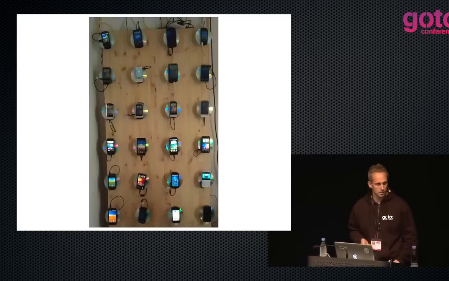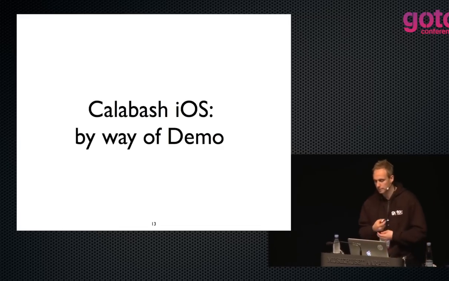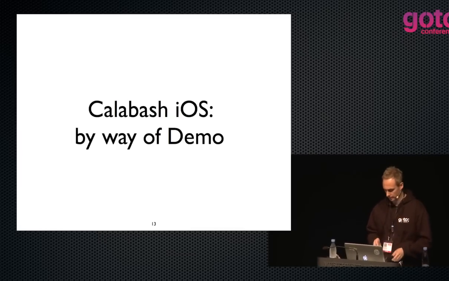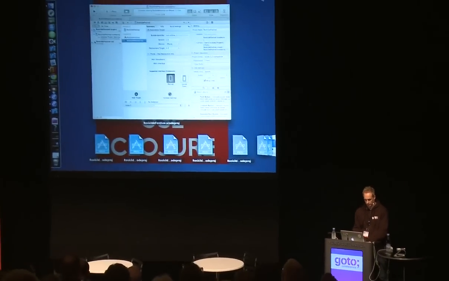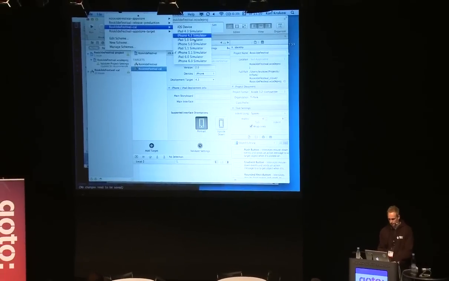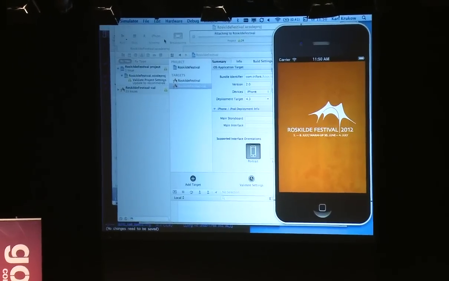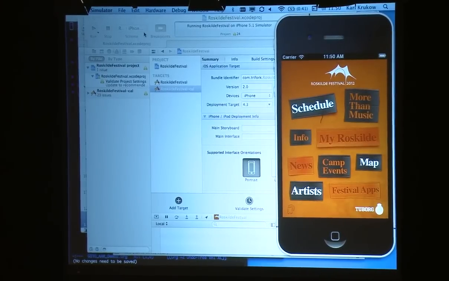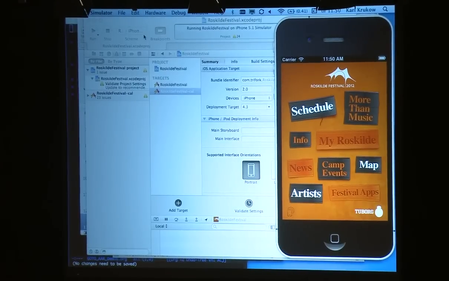All right, so now I want to try and do a demo for the rest of the talk. Time is good. Again, I'm going to focus on iOS, because that's what I know best. I'm going to use a sample application that I helped develop at Trifork, which is for the Danish people. Well, I guess this is international. It's the Roskilde Festival, a musical festival in the Copenhagen area, with close to 100,000 people. So Trifork developed an application for this.